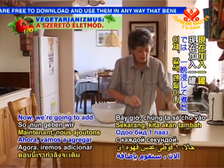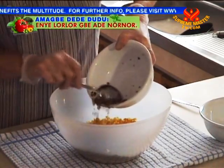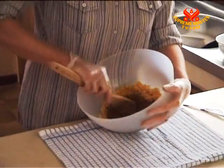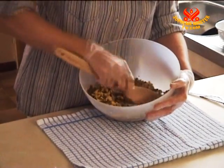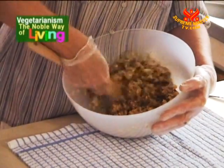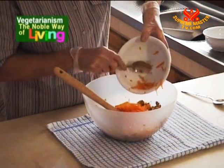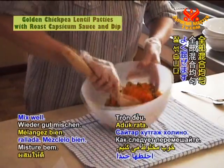Now we're going to add 1 can of brown lentils, or lentils that you've soaked overnight and cooked. You don't have to mash these. And the dried ones are mushy anyway when they're cooked. So now we mix all that together. Make sure it's quite well combined. And then next we add 1 medium grated carrot. Mix well.